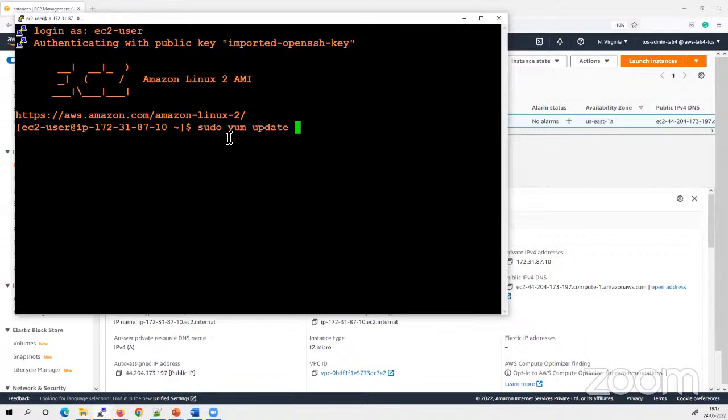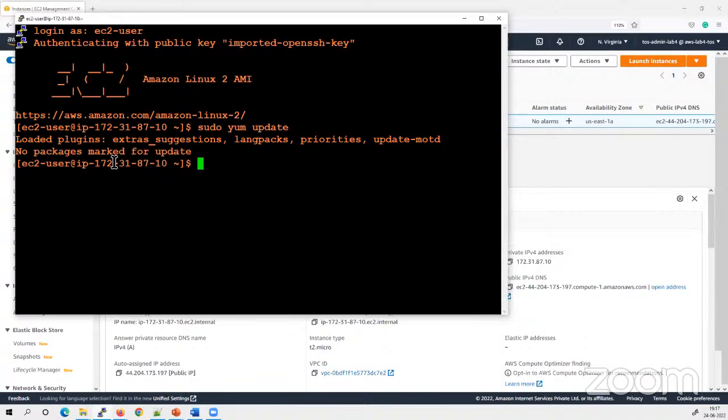This is the command, and this sudo is to elevate your privileges, because your EC2 user ID does not have the privileges to install the packages. So that's the reason I am using sudo yum update, and just go enter. So it says no package marked for update. That means there are no packages to update. The version of the AMI which you are using has the latest.